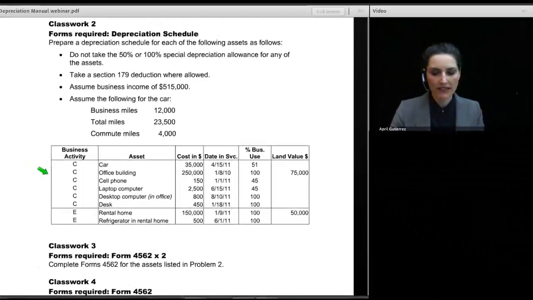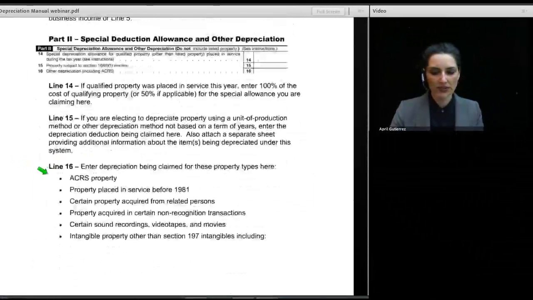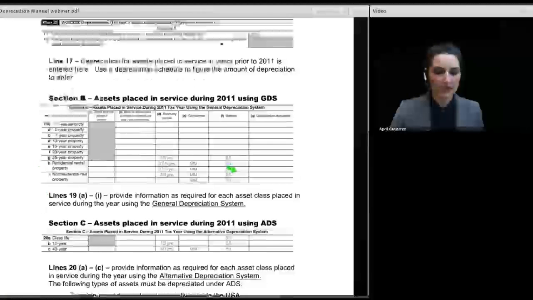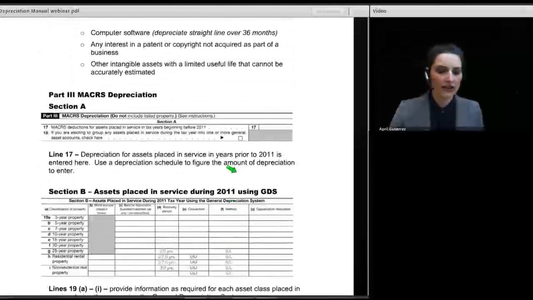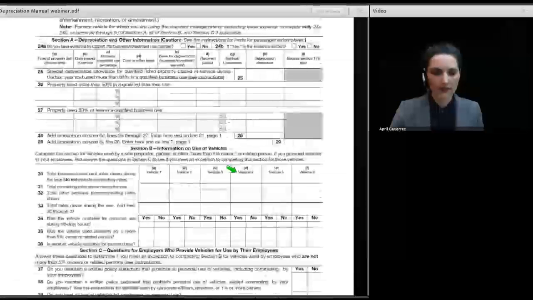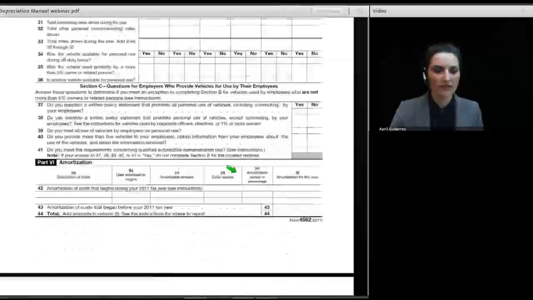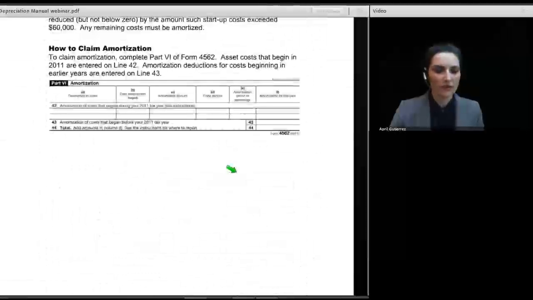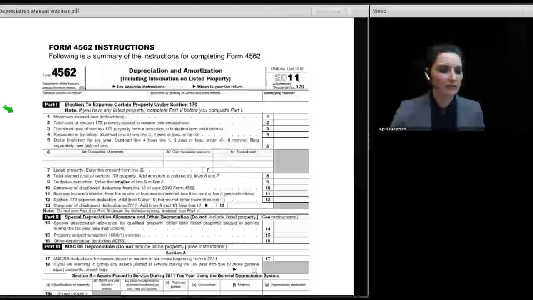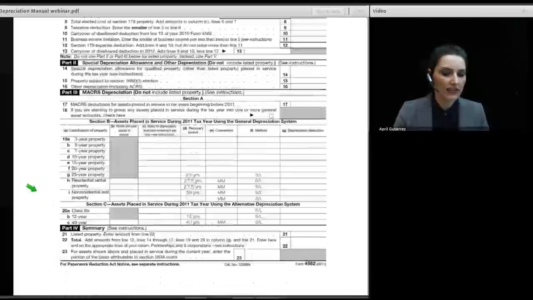The manual has a couple more illustrations, but let's just finish off the day by going through the line-by-line instructions for Form 4562, because I think those are rather important. We've been talking about them piecemeal, but at this point, we're going to take a dedicated look piece by piece on the form. You've had some time to study it while we were working on the classwork assignment. Let's take another closer look at it.